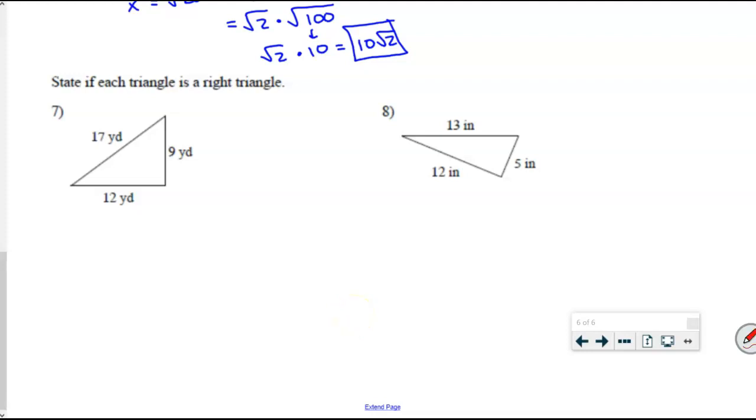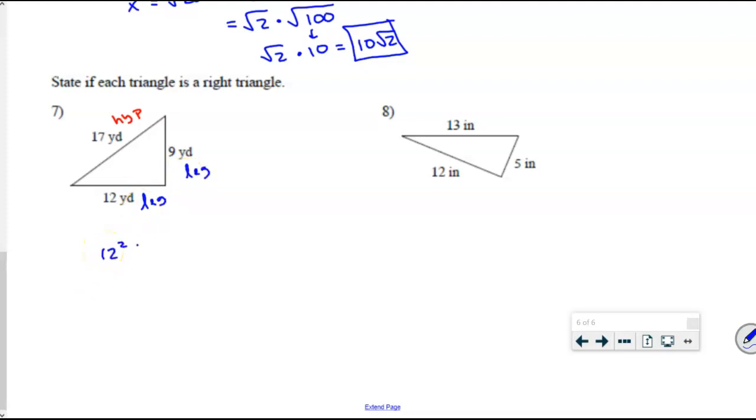So I have given you all 3 side lengths. You need to plug in those side lengths to see if they work with the Pythagorean theorem. One thing you need to understand is that the hypotenuse of a right triangle is always going to be the longest side. So when I'm deciding which one could be the hypotenuse, this one is the longest side, so we suppose it is the hypotenuse, making the other 2 the legs. And we're just going to plug it in.